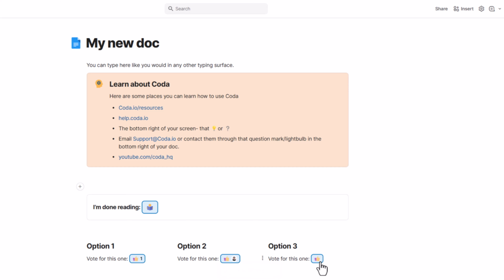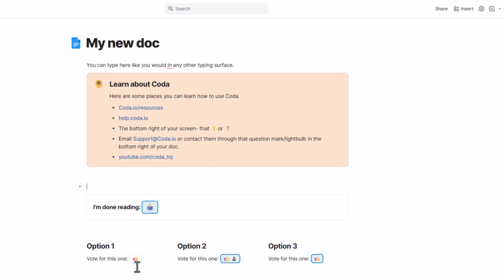I create a done reading reaction a lot in our team meetings, so I can know when people are ready to move on to the next section. This really helps with our distributed team. If I'm sending out a proposal or something and I want folks to vote, I use a thumbs up reaction to get people to vote.